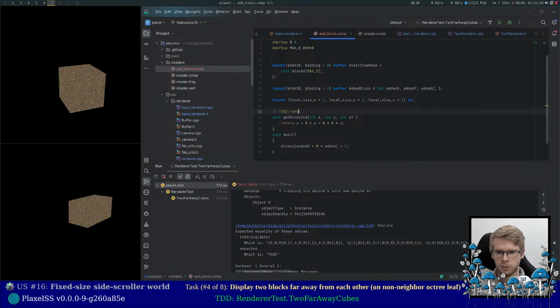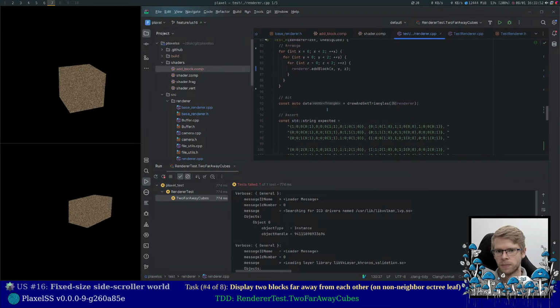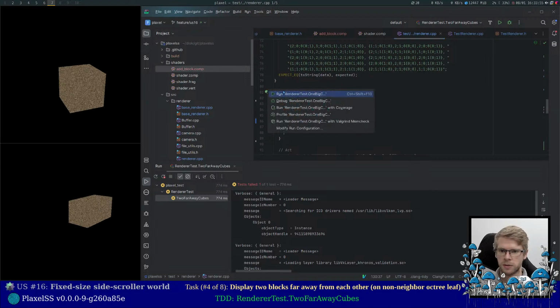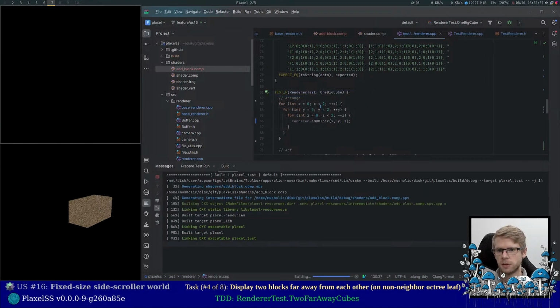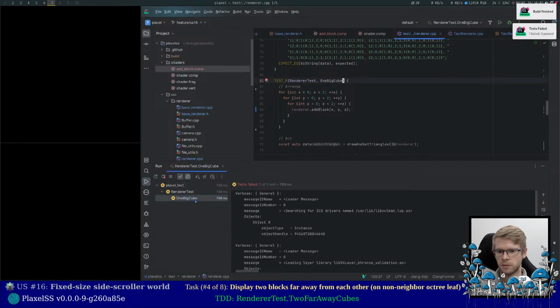To do refactor. Okay. This way, I will probably make this test work. Probably, or not.